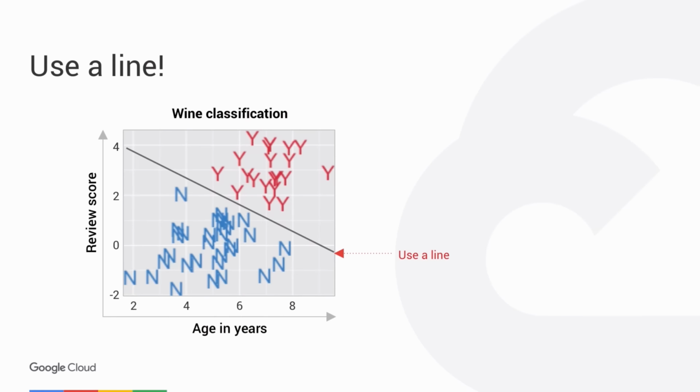Why don't you try being my machine for a moment? Your job is to separate the red things from the blue things somehow. See any patterns you could use? How would you do it? If you imagine drawing a line and using it to make decisions, awesome! You've just invented a machine learning algorithm.